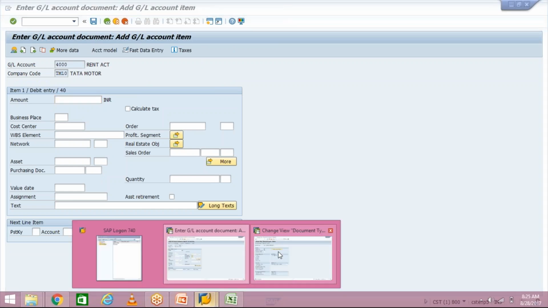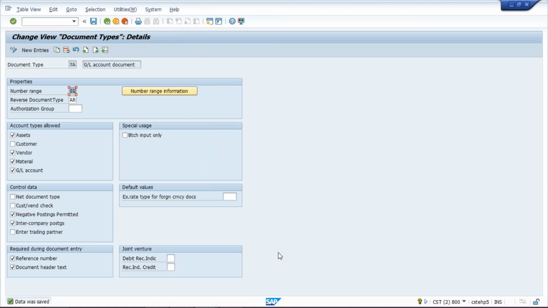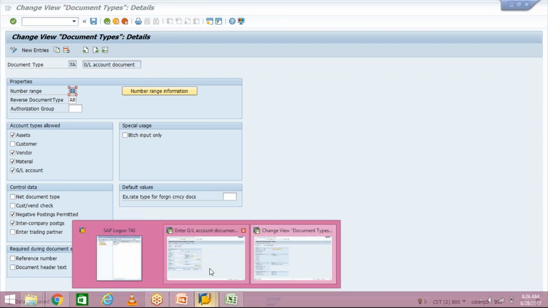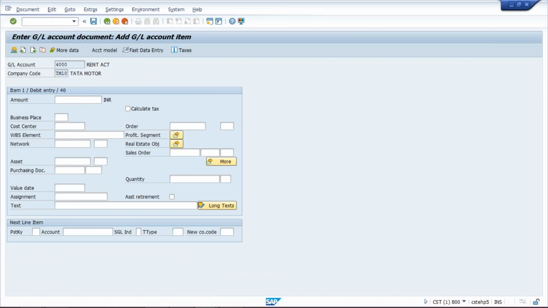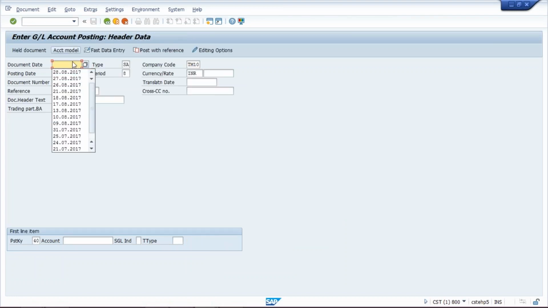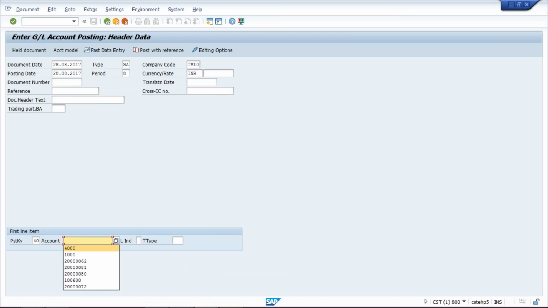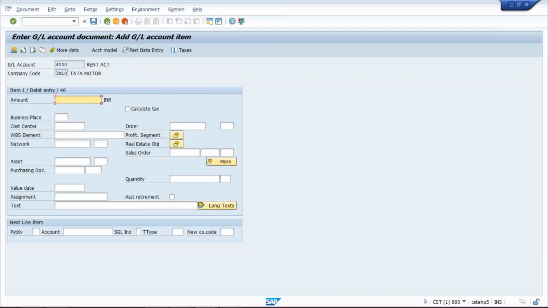So generally, during an interview, people will ask how can we make the header and reference fields mandatory. So you have to say through document type. Now I'm going to remove this because every time this error will appear. So I have removed it, I have unchecked it. Now see, if you uncheck, it means those fields are not mandatory here. So once again I am going to give these details, rent GL as a debit, and reference and header text I have not given anything here. Press enter. It means now these are no more mandatory fields. Okay, so these are the uses of these things.